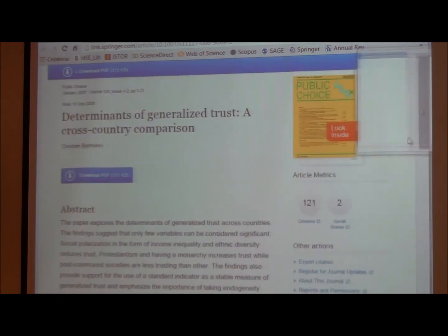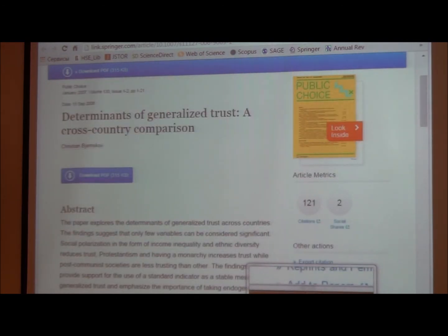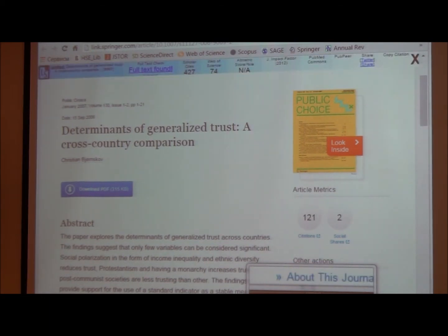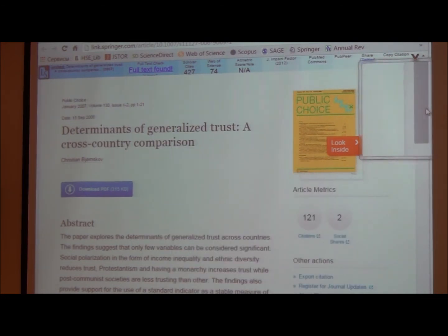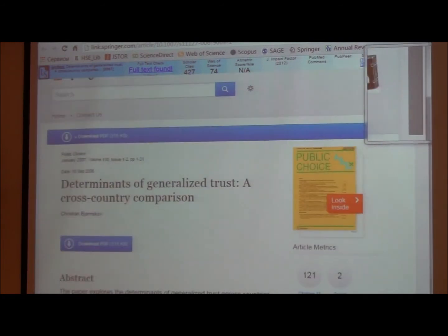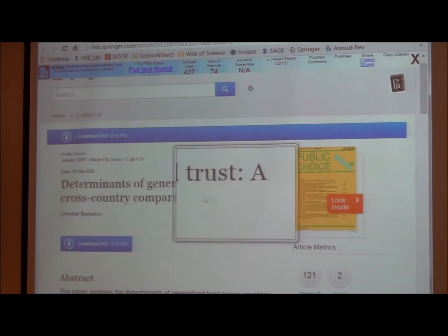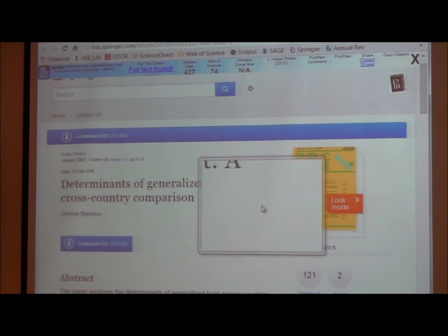You see, now I don't have a full text paper in my library. Zotero did not pick it up from Google Scholar. That's a pity. But it is also possible to pick that item from the journal site. So you see "Determinants of generalized trust: across country comparison."